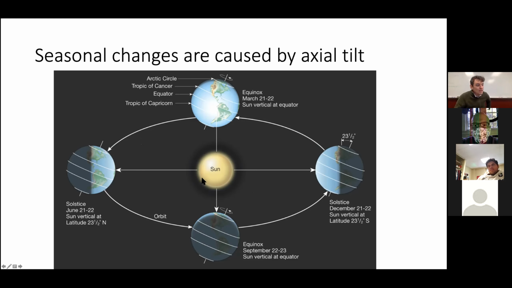And you can demonstrate this to yourself if you are at a socially distanced fireside sometime this holiday. The side of you that's facing the fire is going to get the most energy, and the side of you that's at the edge, that transition, is going to have less energy because of that shallower angle. If you take half a step forward or half a step back, you won't notice much difference. But going from your nose to your ear as you stare at the fire, you'll notice a big difference in temperature.